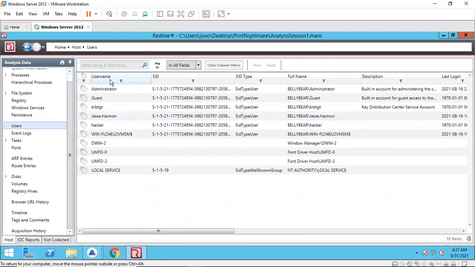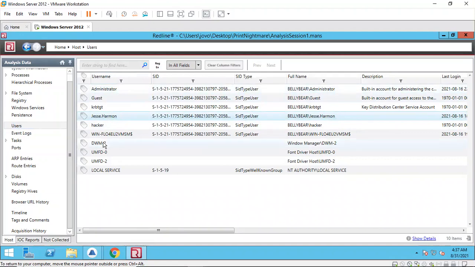You can see these are the list of users from the logs. You can see we have Jason Hanmon. If you notice, the other users are from the Active Directory. This is the Kerberos ticket granting tickets user account. The guest, the administrator user account.